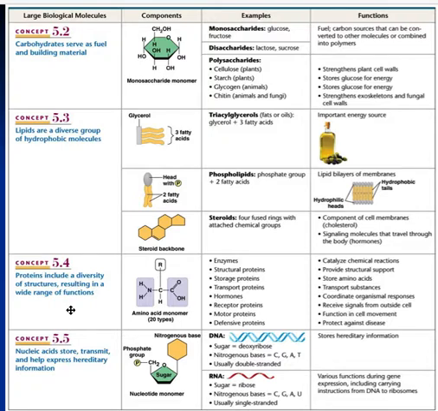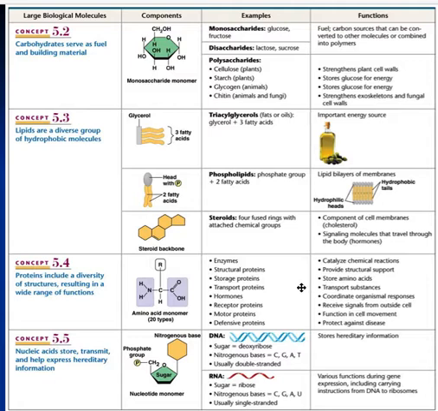In the next category, you can see proteins. Proteins are another major macromolecule. Components of proteins are amino acids, and there are about 20 different types of amino acids. Those amino acids are assembled in the ribosomes, but proteins are made up of amino acids.